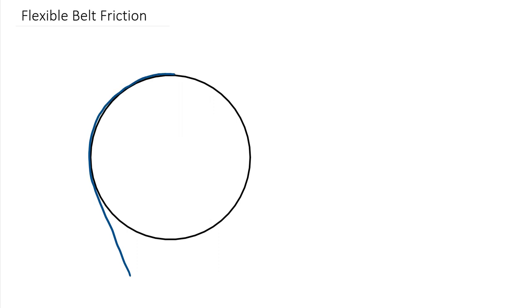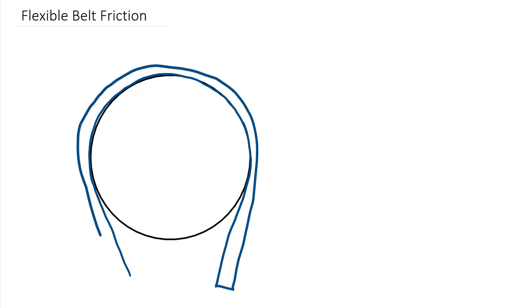When we talk about a flexible belt, we can think about that belt being basically wrapped around some kind of a cylinder — it doesn't have to be perfectly round. You can feel this friction if you take one hand and wrap your fingers around the forearm on your opposite arm, squeeze just a little bit, then try to rotate that hand around. You'll probably feel your hair pulling on your arm because you have friction going on between your grip and your forearm. That is this idea of flexible belt friction.